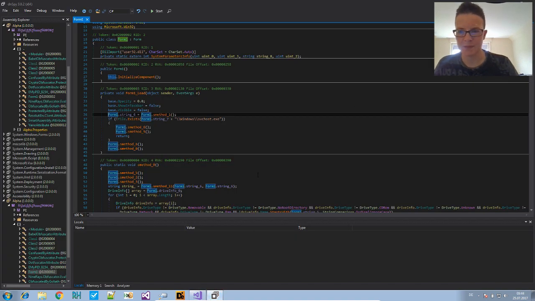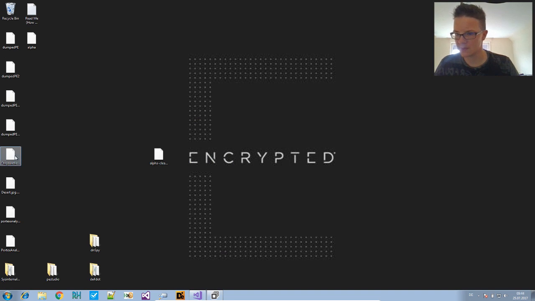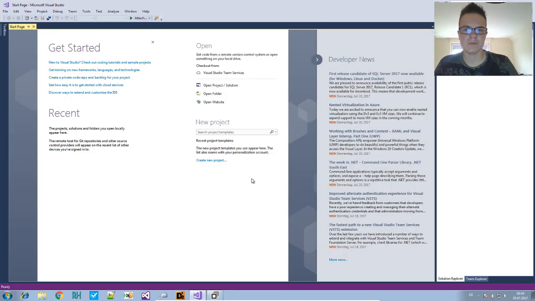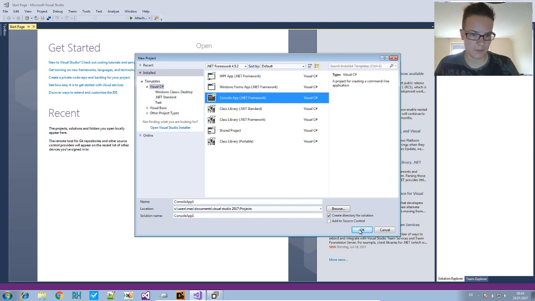And now comes the nice part. We will copy the code here to decrypt one of those files in there. Right, that's one of those files. And basically make a decryptor for that, though I won't put any effort into building a user interface because, I mean, that's really not our task today. Let's create a new project. Okay. We just do the most simple project, console app, Visual C#.